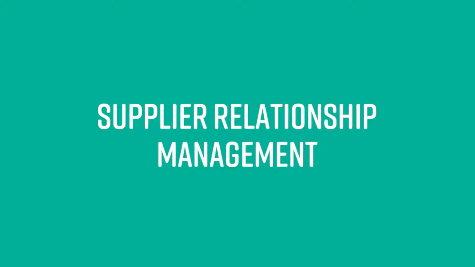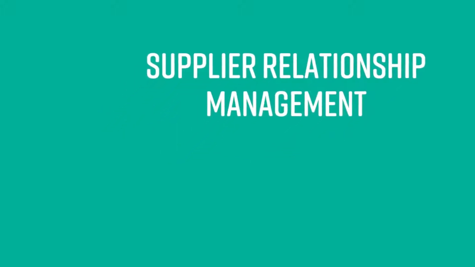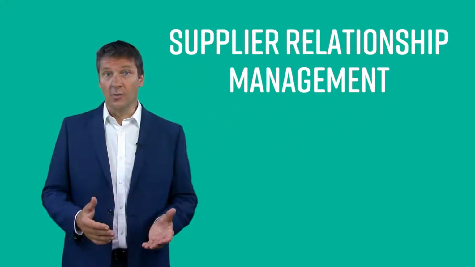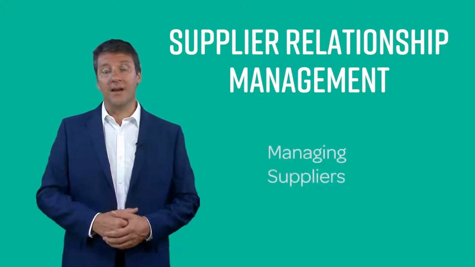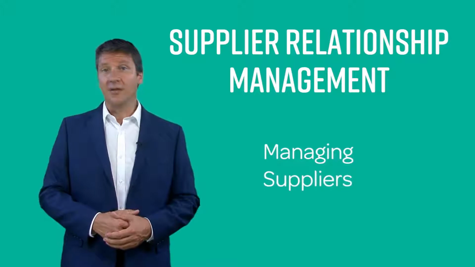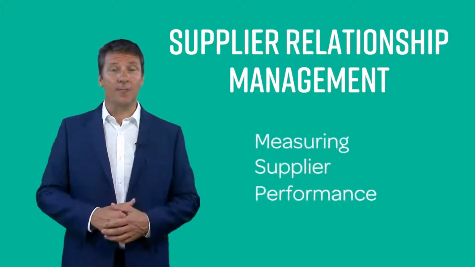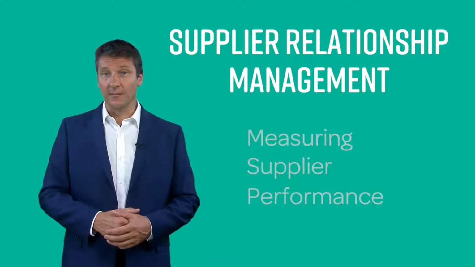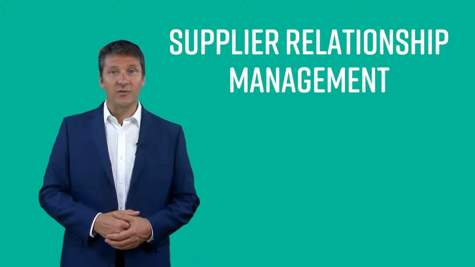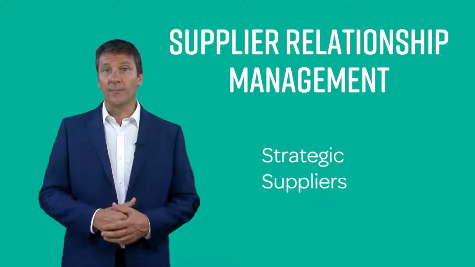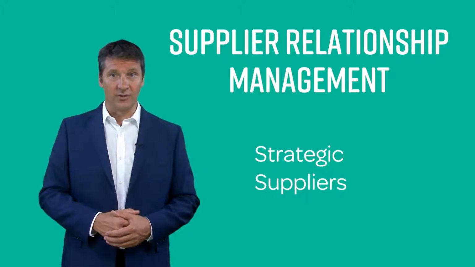Say SRM to a procurement professional and they'll most likely answer supplier relationship management. But what is it exactly? Depending upon whom we ask, we could get many different answers. Some might say SRM is about managing our key suppliers. Someone else might suggest it's about measuring supplier performance and perhaps managing improvements if things fall short. Others might describe SRM as what we do with our most critical suppliers, who are essential to our organisation.